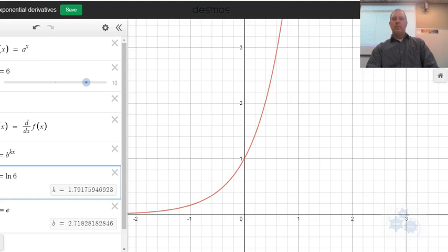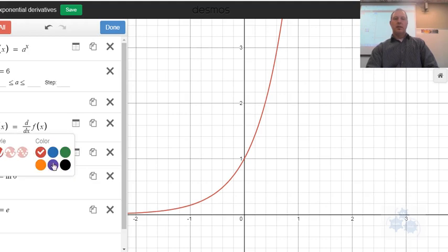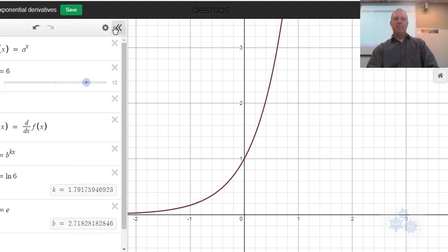Do you see how those graphs are equal? They're the same? Now they actually are the same color, which is a little bit tough to see. Let me make it a different color, black maybe. Okay, but you see, they are the exact same graphs. So y equals 6 to the power of x is the same as y equals e to the power of ln of 6 times x. So you can make any exponential function you want with base e. And next lesson, you're asking good questions, but next lesson I'll talk more about the relationship between e and ln, okay? And this will be even more clear after next lesson.